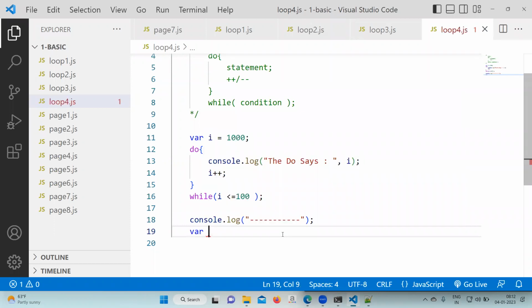Let's create a variable j equal to 1000.